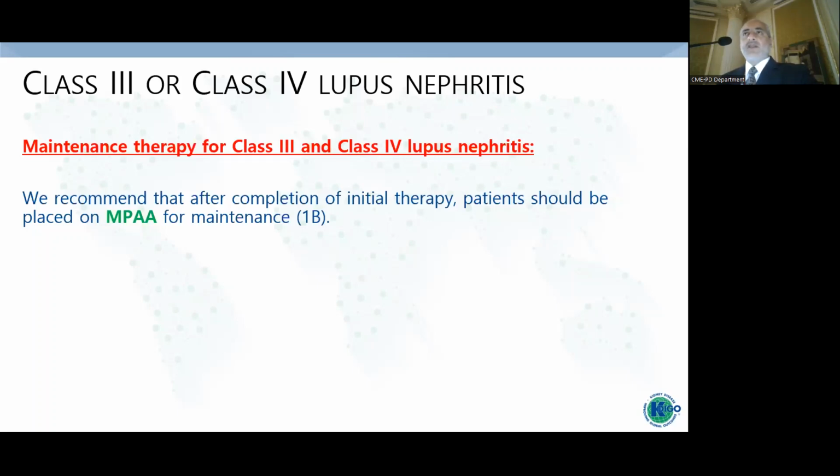And they emphasize that the combined period of initial treatment and maintenance therapy should not be less than 36 months of treatment. So patient should be maintained for 3 years at least on combined low-dose steroid and immunosuppression, but steroid can be stopped 12 months after achieving complete remission, and the patient will continue the 3 years on MPA as a first-line recommended therapy for maintenance until the patient completes a total of 36 months.